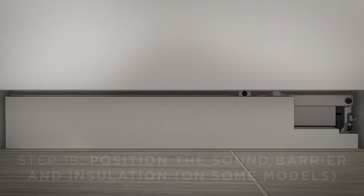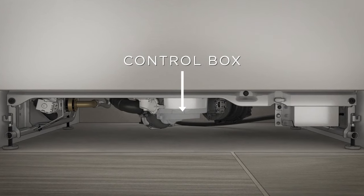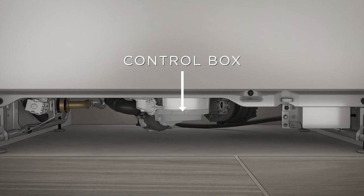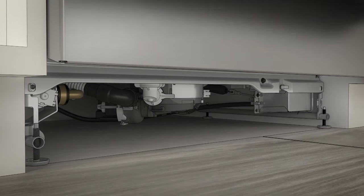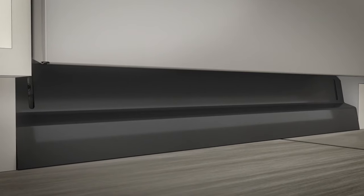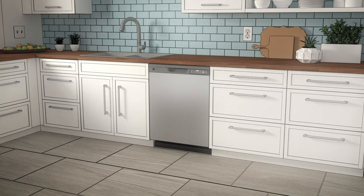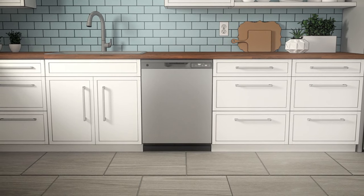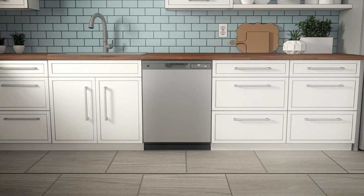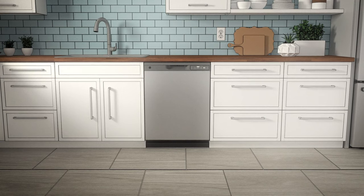Position the sound barrier and insulation next. If the sound barrier is assembled to the dishwasher, skip this step. If not, start by locating the sound insulation package inside the dishwasher, then the control box. Note that insulation is not included with all models. Apply the insulation to the underside of the control box, flush with its front face as shown. Now install the toe kick. Remove the two screws installed on the front brace, then place the toe kick against the legs of the dishwasher. Align the toe kick with the bottom edge and make sure it's against the floor, then insert and tighten the two attachment screws. The toe kick should stay in contact with the floor. Check the following as a final precaution: be sure the tub trim doesn't interfere with the door; the dishwasher is square and level at the top and bottom of the cabinet opening; all four legs are firmly in contact with the floor; the drain hose is not pinched between the dishwasher, the cabinets, or walls; and the tub trim is fully seated on the tub flange.